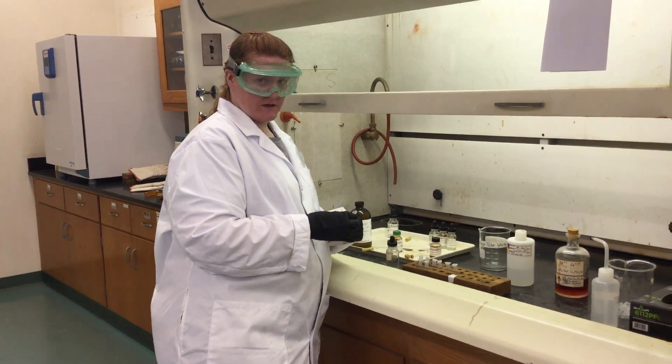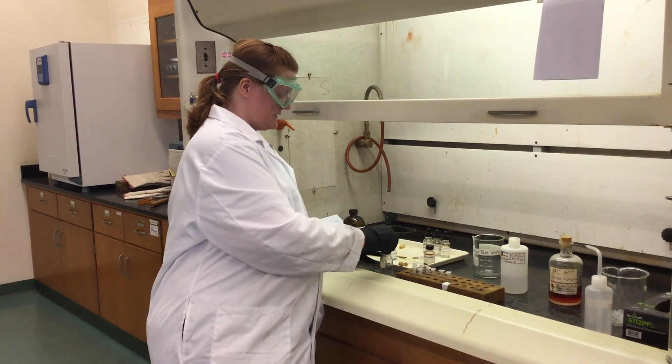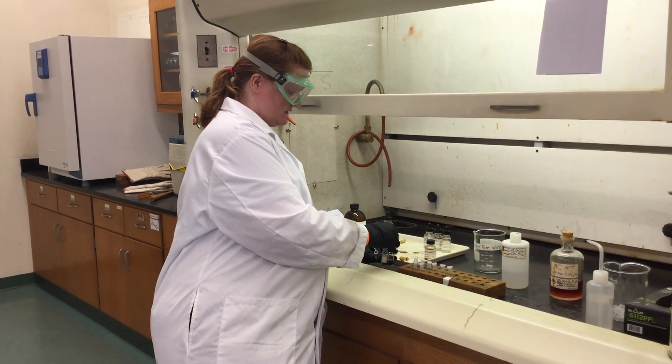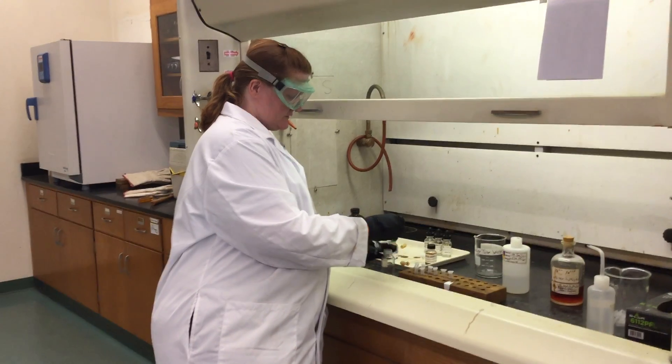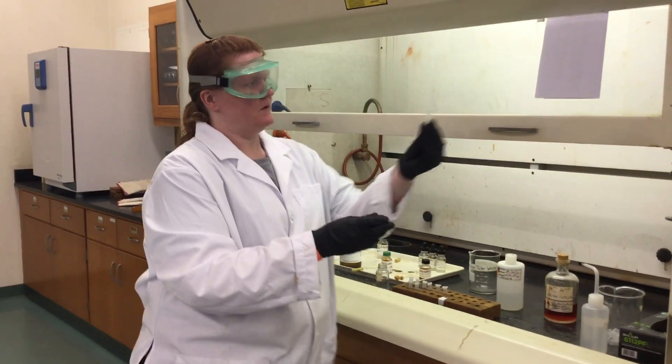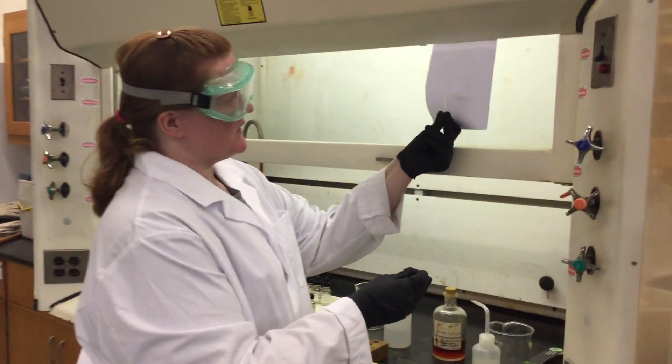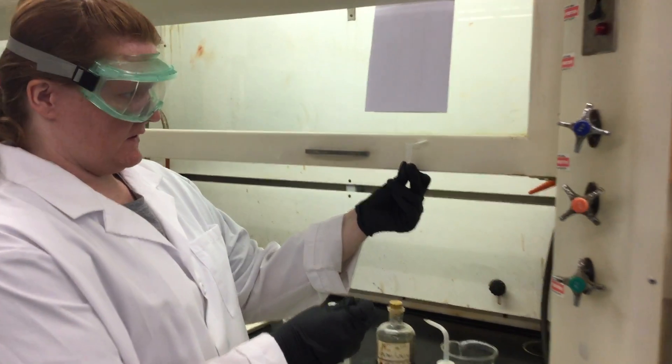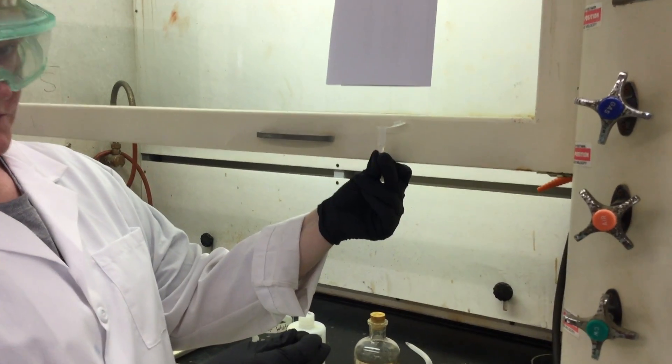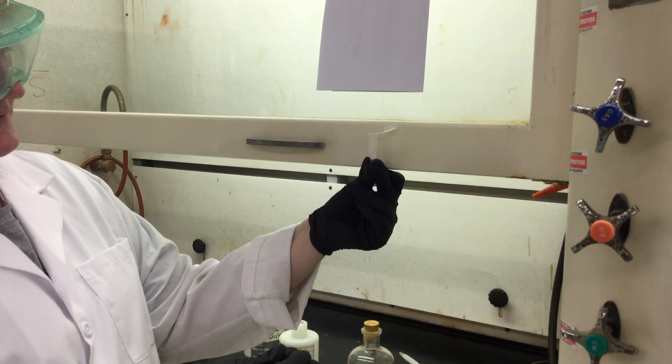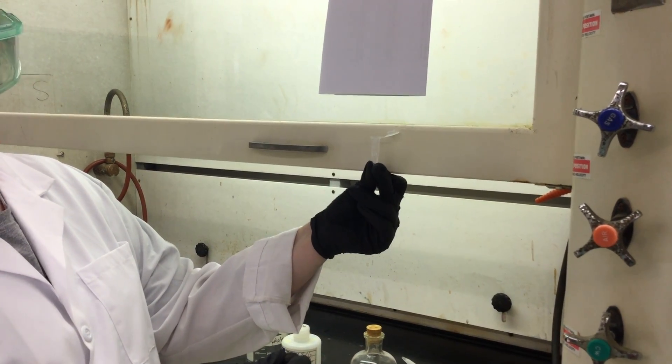We're going to do the electrochemistry demo, and we will talk about this online, but first I want to show you. You're going to look and see where the water layer is—maybe it's easier to see here where the water layer is compared to where the organic layer is. Right now in this container I have just water, so there's the meniscus right there.